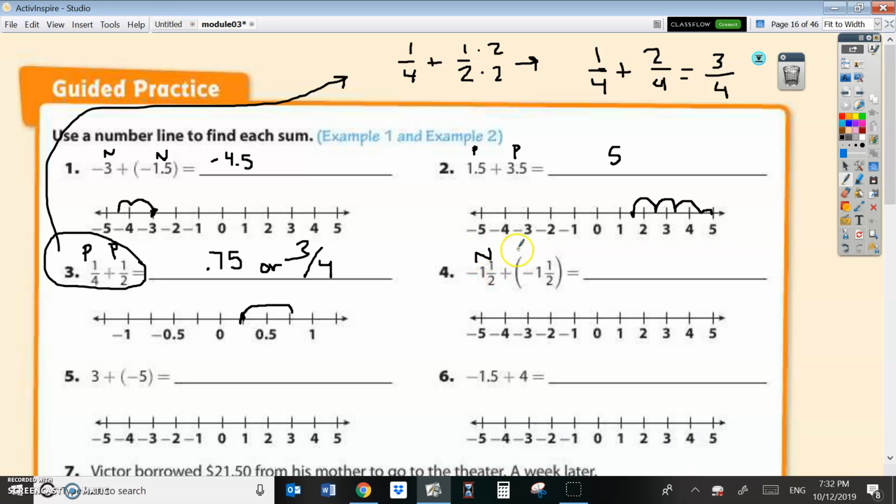Negative here, negative here. So starting at -1 and 1/2 here, and then I'll go 1 negative plus 1/2 for -3. Positive here, negative here, +3, and then I go 5. 1, 2, 3, 4, 5, down to -2. -1.5 to +4, starting here, and I go up 1, 2, 3, 4 to 2.5.